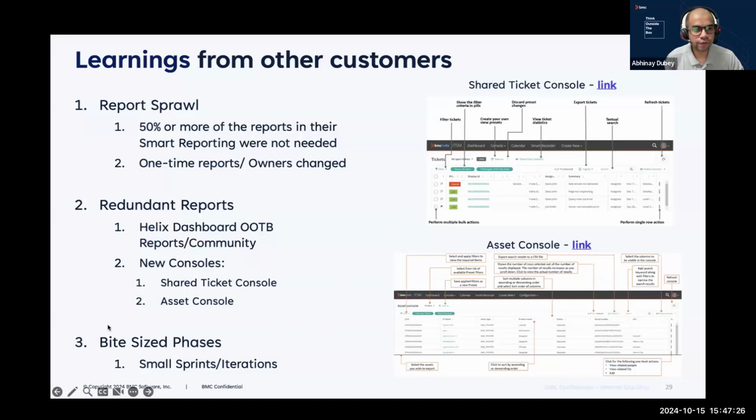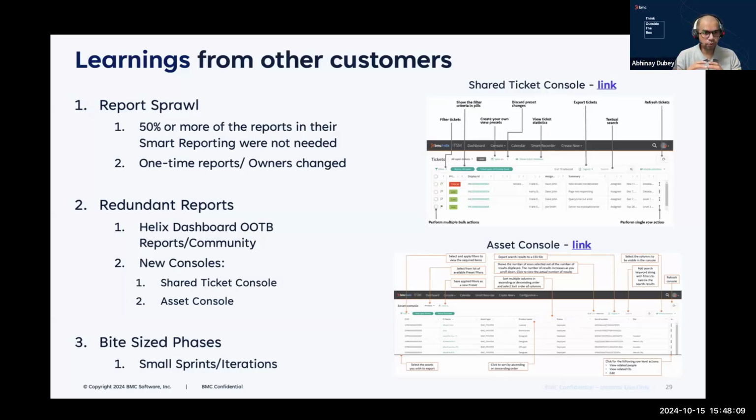Finally, the last one is planning the phases. And I talked about this a little bit in the previous slide, that you want to start with a small set of reports for your pilot phase. And it's very tempting to execute the migration tool on all the reports that you may have. But then again, with a big number of reports, it gets harder to analyze the reports, and then the migrated reports may not be as good as what your end users, consumers may want.